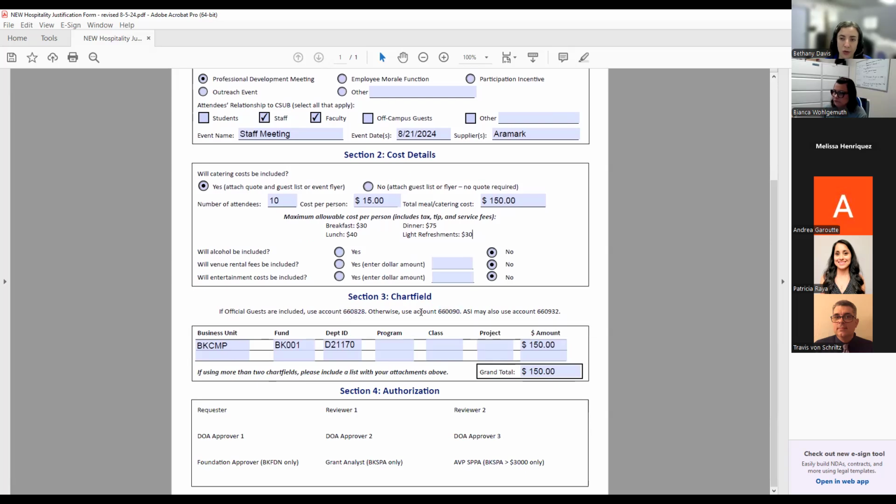And there is a tricky little caveat here with student assistants, because student assistants are both a guest or a student, so that would usually count as an official guest, but they're also an employee. So it depends on why you invited them. If you invited a student assistant because they're an employee in your department, you would charge this one. If you invited a student assistant because they're a student, then they would fall under this. So the same person can be an official guest or not, depending on why they were invited to the event.